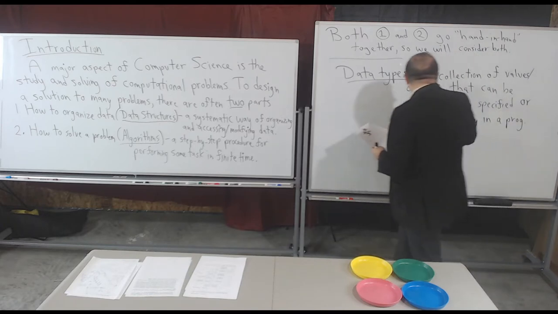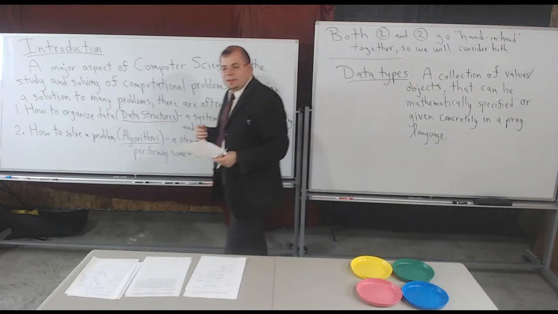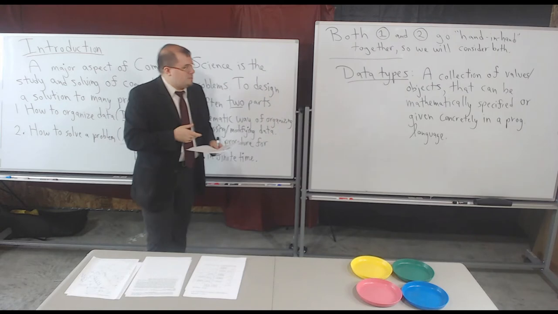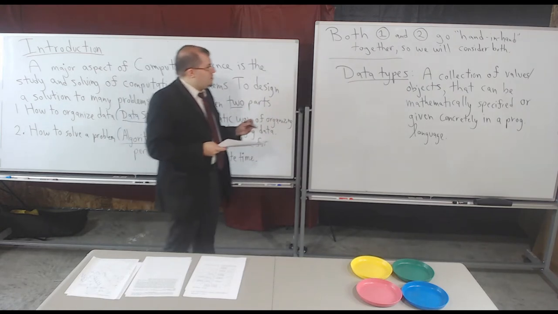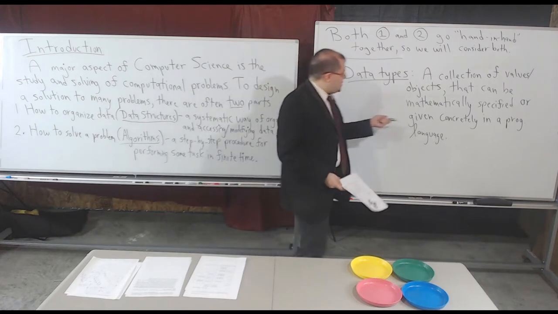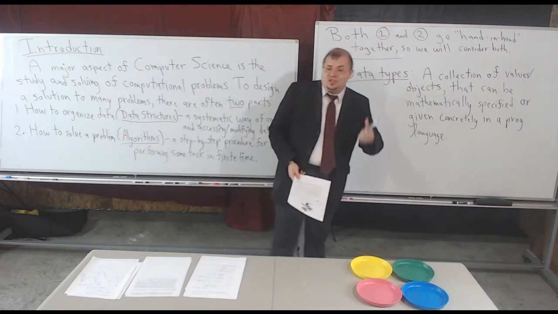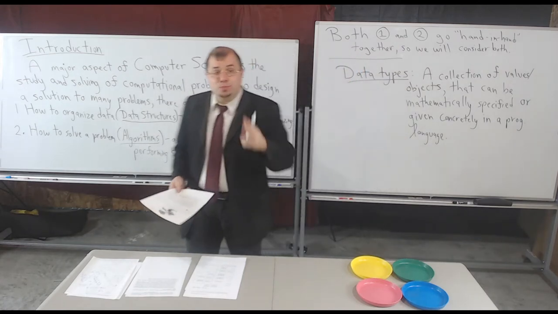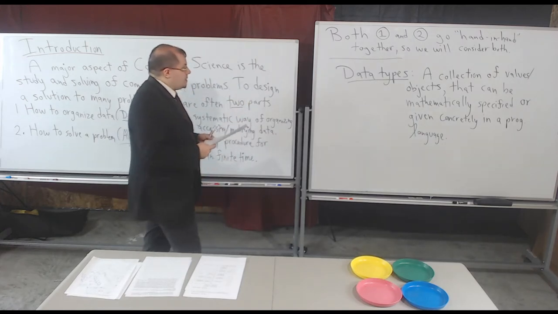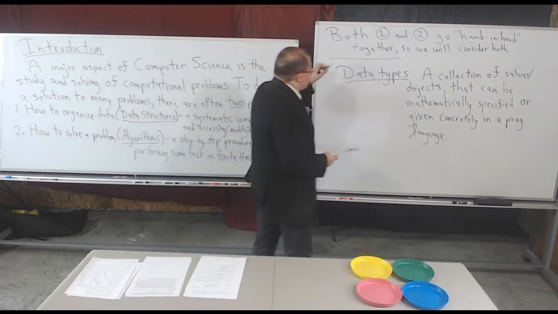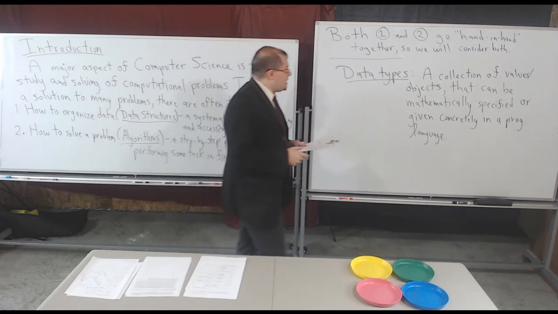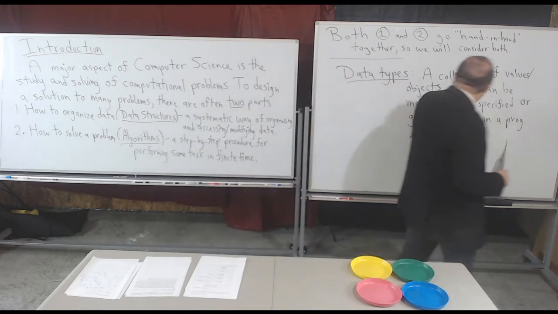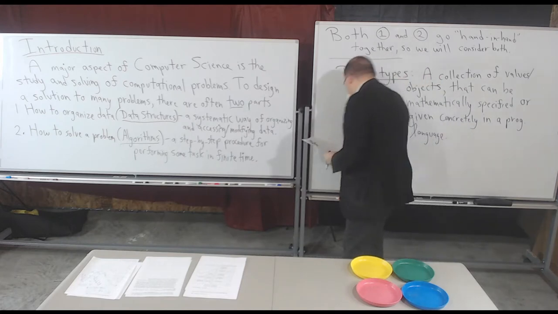So things like mathematically specified, you might think of real numbers, rational numbers, models of something that you actually want to use. Versus in a programming language, you think like int, char, your other primitive type, bool, or boolean. The point is that this is a really broad definition. It captures all sorts of things. But the key thing I want you to know is it's a collection of values or objects.